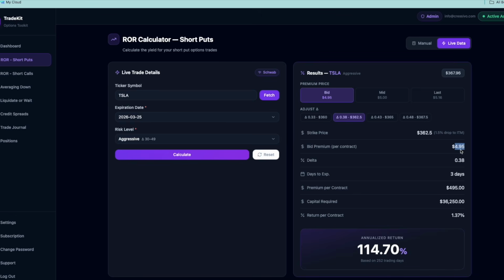But you see, when you sell puts, especially on quality companies that you don't mind buying anyway, you're paid up front, and it's a win-win because even if the stock price goes down, you're buying a stock that you like on sale. And again, this calculator crunches all the math for us. In this case, I would have to put up $38,250 because this is a $382.50 strike price. It's paying $495 that I keep no matter where the stock goes. And I'm literally making 1.37% on my money for 3 days time, Monday, Tuesday, Wednesday.